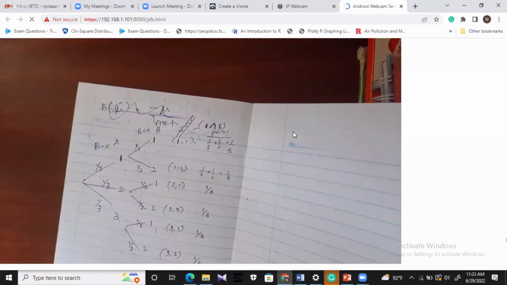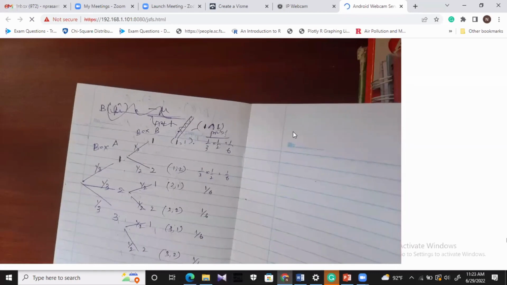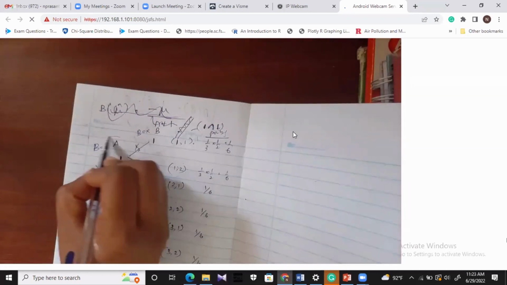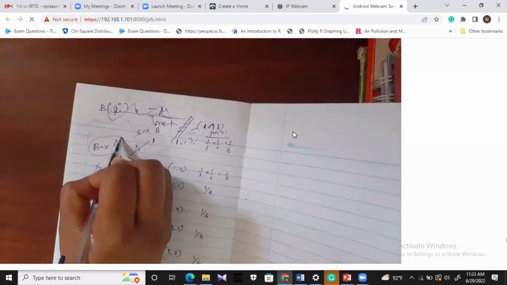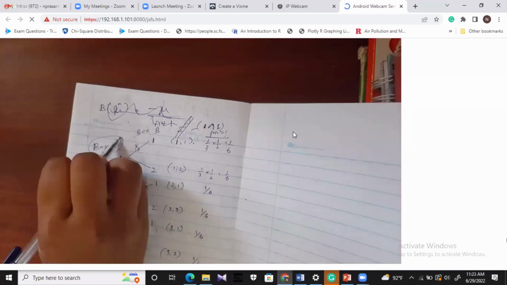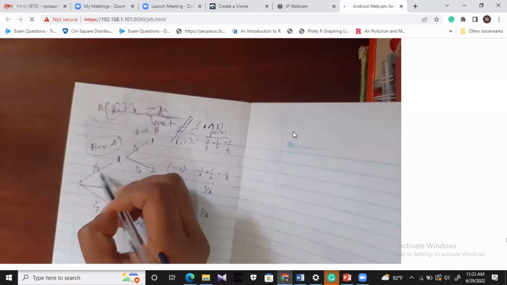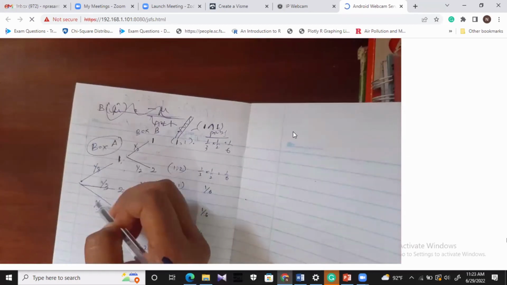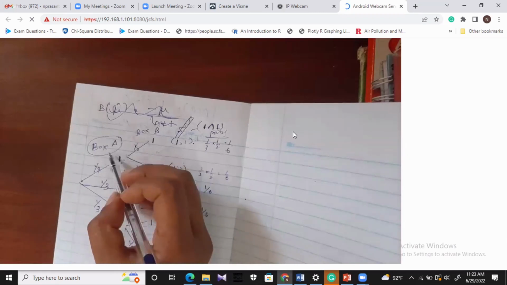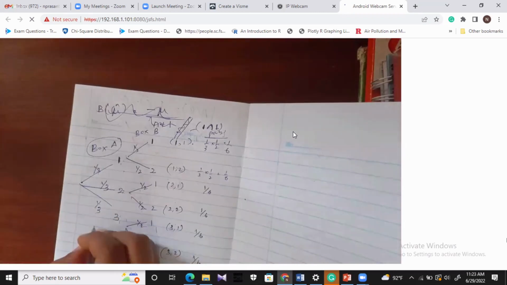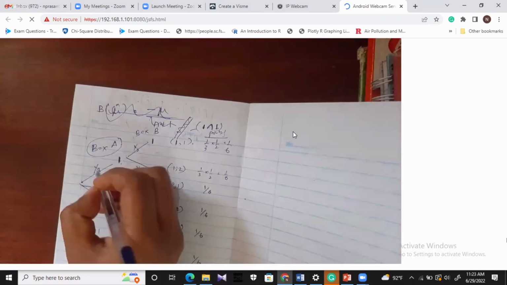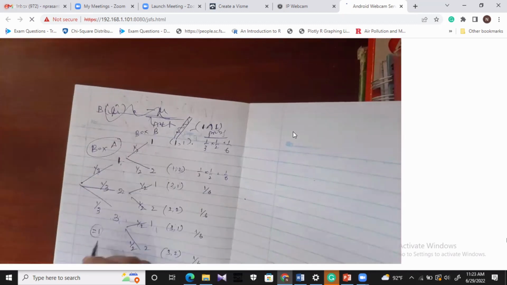For a particular event, that means the outcome of box A, if you consider that event, there are three possible outcomes. So if you add these associated probabilities for the event of box A, that must be equal to 1, right? 1 over 3 plus 1 over 3 plus 1 over 3 is going to be 1. Therefore, we get 1 here, the probability. Don't put that 1 here, okay?